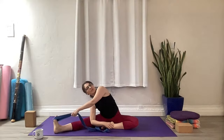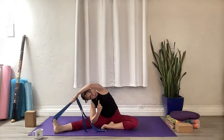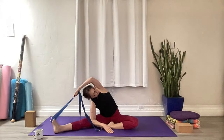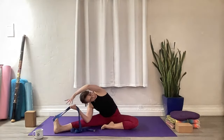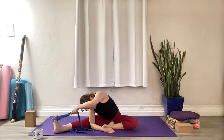Even out your seat. We're going to take the left hand out and down to the bottom of the strap and start to turn. So spin that elbow up to the sky, left arm up to the sky, and just kind of release some of the strap if you need to, right? And start to spin those left ribs up. If you find more space while we're here, walk your hand down the strap, lift the left side of the body up.